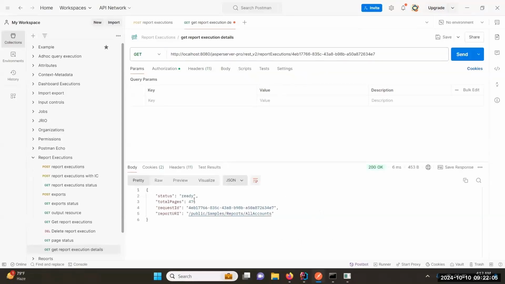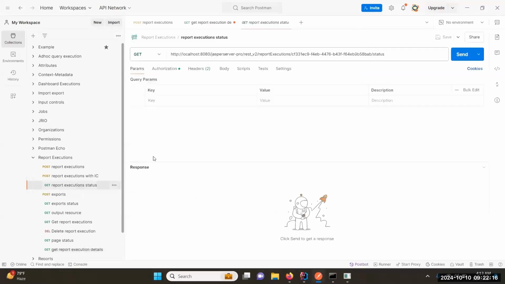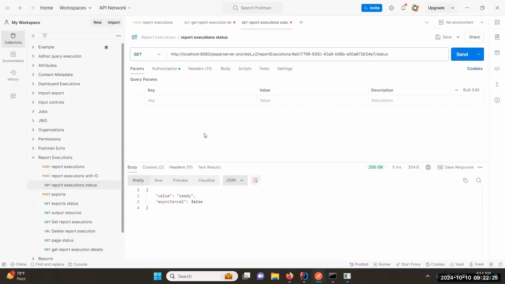It is saying status is ready and it has a total of 47 pages. There is one more request to specifically check the status of that report execution. Again, you will have to specify the report execution ID followed by status. It will show you whether that report execution is ready or not.